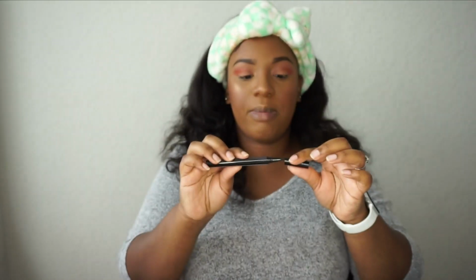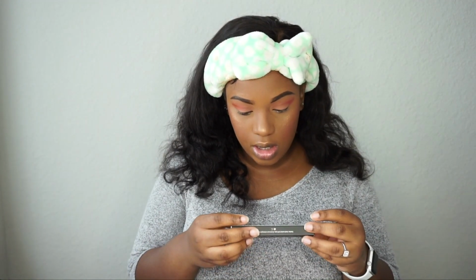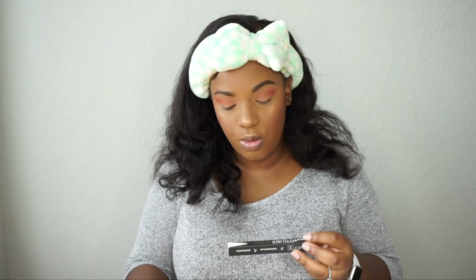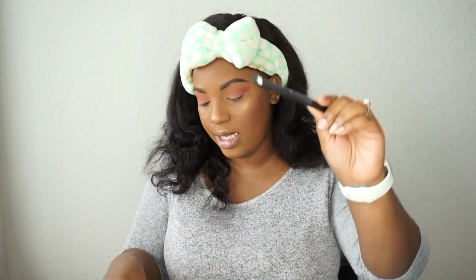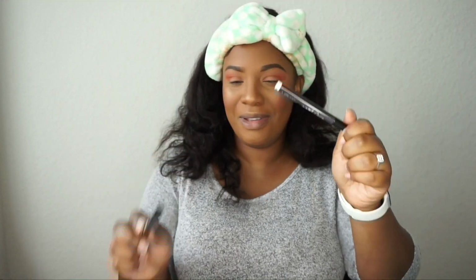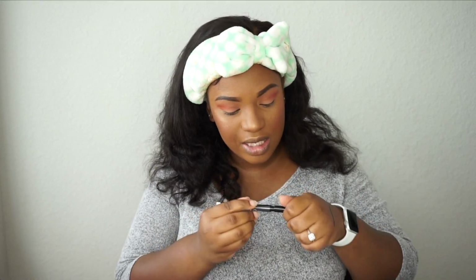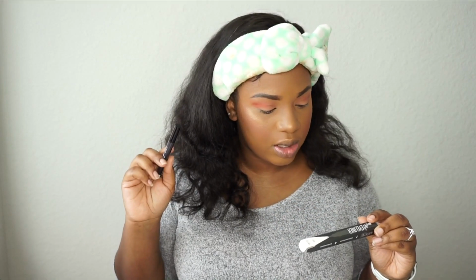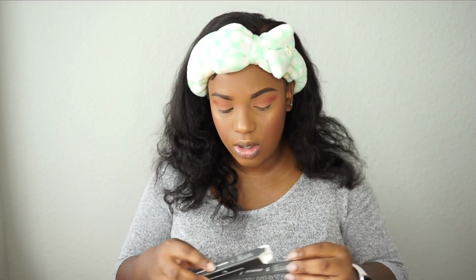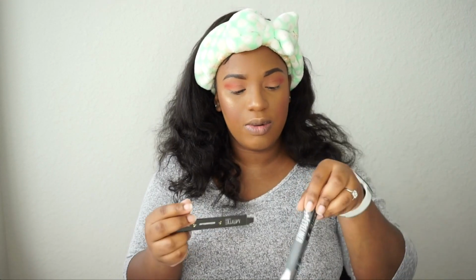So this is my favorite type of liners to use because they're really easy to use. This one's called the Magic Liner. Wait, what's the difference? We'll see. Okay, this has a white tip at the end, and this one has a nothing tip. So I wonder if this is the glue. So I'll read on this in a second. I don't know the difference between, this says clear. Oh, it's like a glue. It's kind of sticky. So the clear one's kind of sticky.